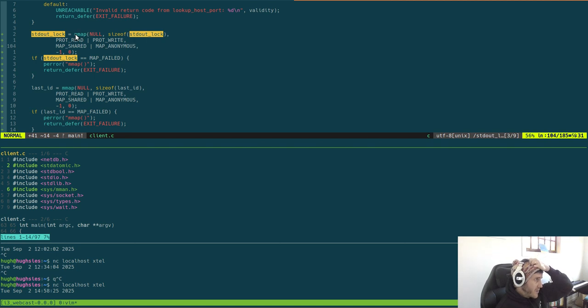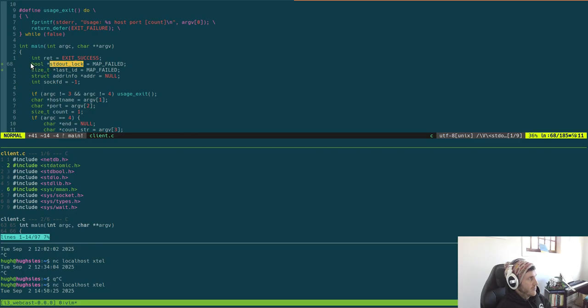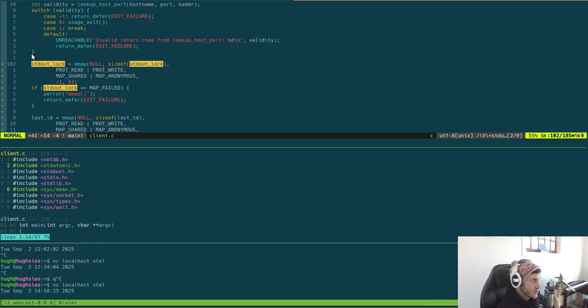But pretty much we have a bool, a pointer to a single bool, and we allocate enough space for that, and it is shared so we can access it from all the forks, and it is also anonymous.